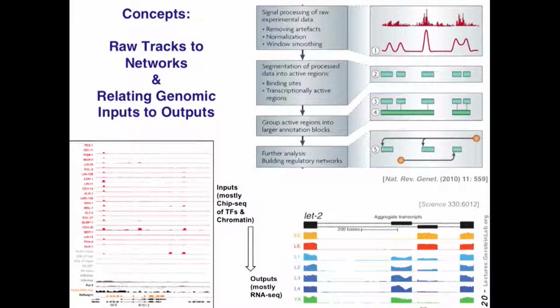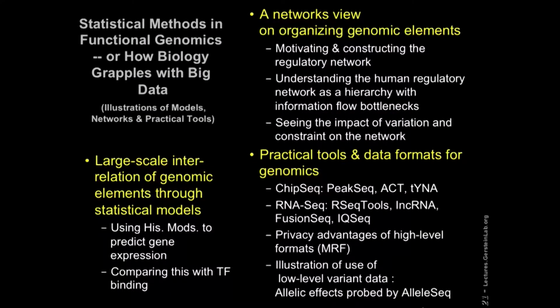Okay, so that was a very verbose beginning that was just trying to say, well, I guess this class is about statistical methods in functional genomics, and I wanted to put it into this perspective of big data and how you think about getting to the structure of the big data. And so what I'm going to do now is give you three illustrations of practically how we use these statistical methods to grapple with the big data in functional genomics.